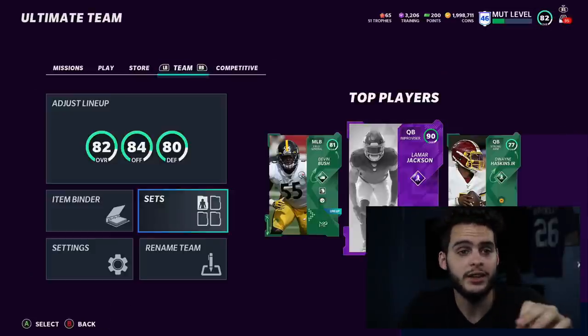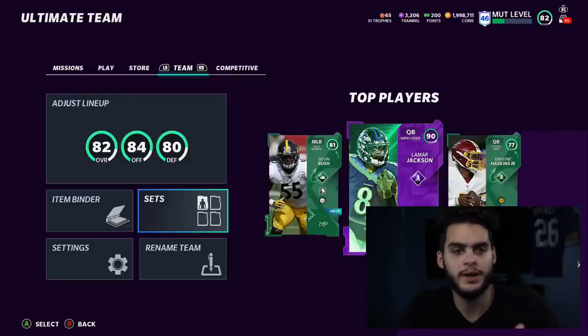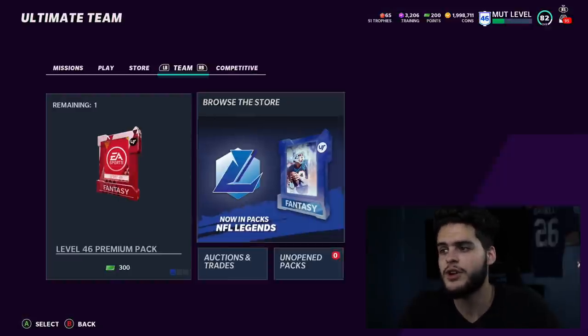So you can sell Zeke, make the 75K, and let's say you don't want those two players. You think Thuney's a bum and DeForest Buckner's a bum, you don't want them. You quick sell them for half their training value. It ends up coming down to around 800 to 1,000 training. And then you go to the store and convert the training to coins.